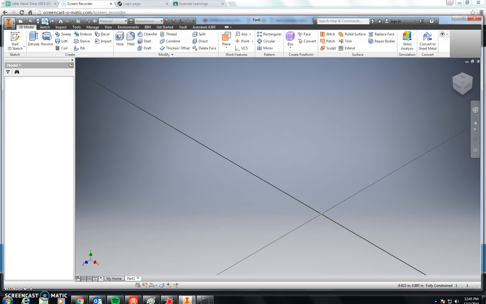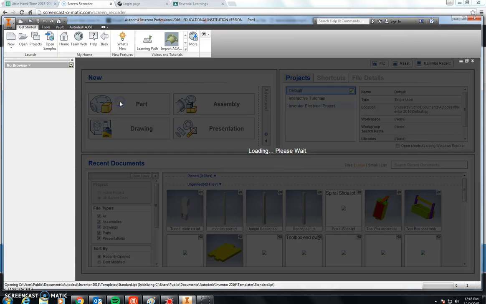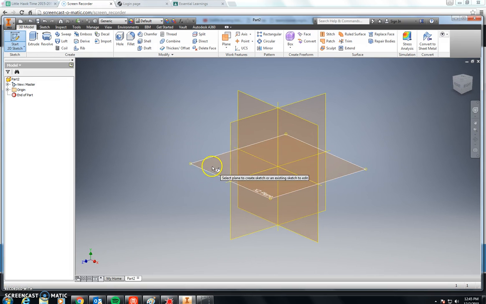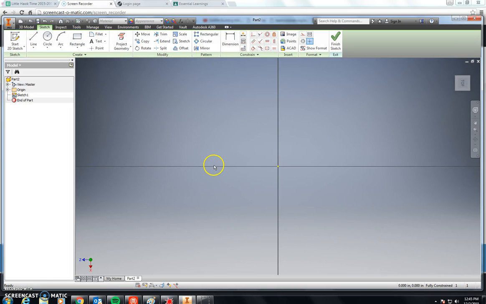The back arrow is your friend. First thing we do is we create a new part. We start a pencil sketch, and we always choose the flat piece of glass to start. I'm going to use my line tool. I can click and start my line. I could use the tab key and go between the inch and the degree box and change it to exactly what I would like. Or in this case, I will just for fun draw without caring what numbers they are and just reconnect my line to here.